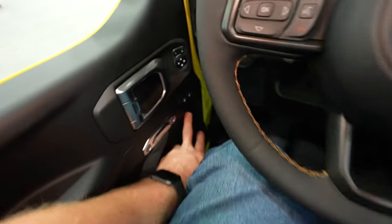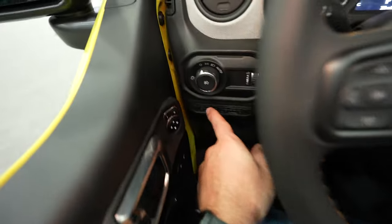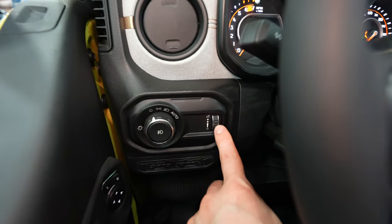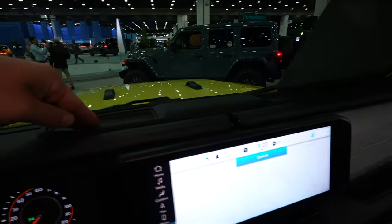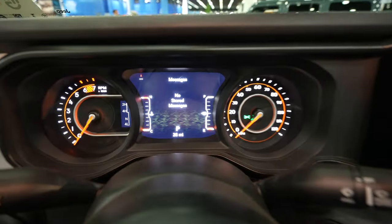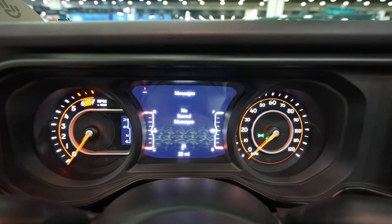Over here on the driver's side door we have your lock and unlock buttons, all the mirror controls for the vehicle, a rotary dial selector for the exterior lighting as well as your dimmer switch for the instrument cluster. Coming up top to the dashboard, it is a very small dashboard with nice storage trays for the driver and passenger. Working our way down into the instrument cluster, we have your tachometer on the left, speedometer on the right, and a nice LCD screen in the middle.